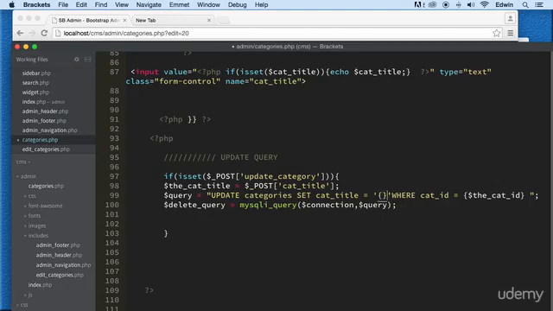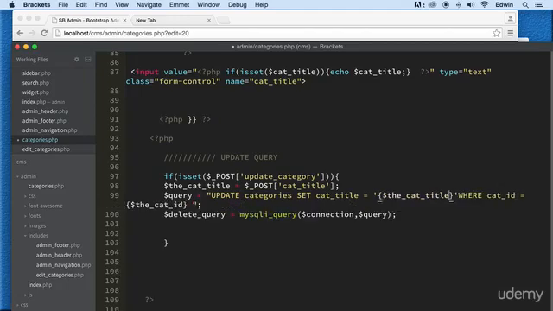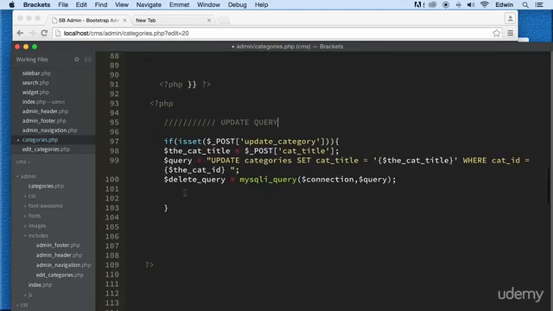Actually, let's put this there, and where cat ID equals what? Well, we don't have this, we're not catching anything yet, but we should be catching something right now, but I'll get to that later. Right now, let's just change a couple things and I'll get to this cat ID later. Let's just say this update query.